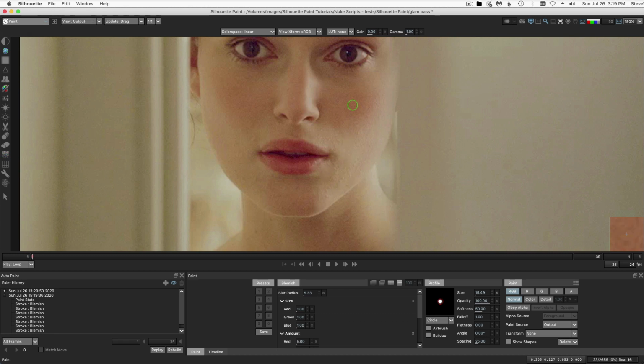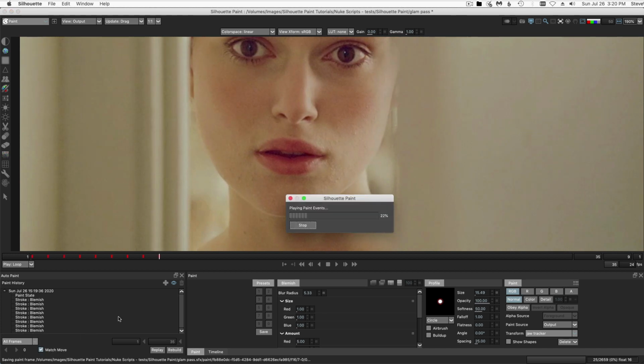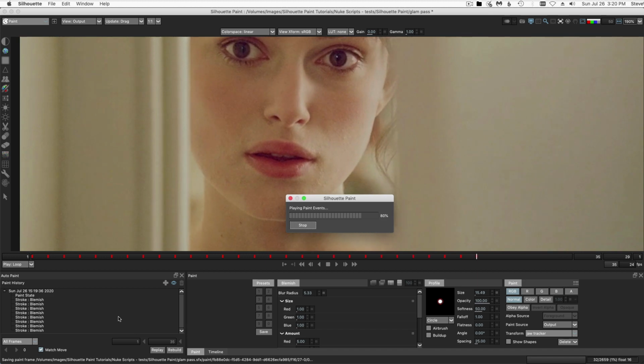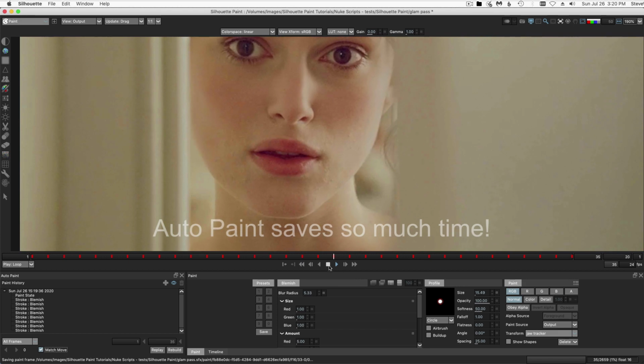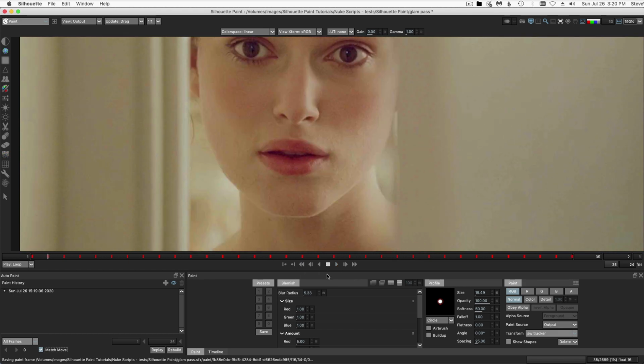So next, we're going to use Auto Paint to track this over the entire length of the shot. So we'll select our paint layer. Transform will be the jaw tracker. Enable Match Move. Set it for all frames. Go. And now the Auto Paint feature will paint the whole clip for me. All right, so let's play that and see what we got. Okay, very nice. Combining the Blemish Brush with Auto Paint offers a real quality and productivity boost to your digital makeup work.